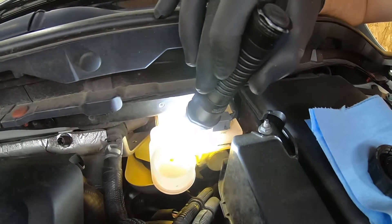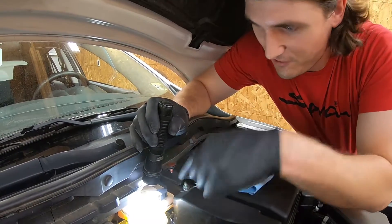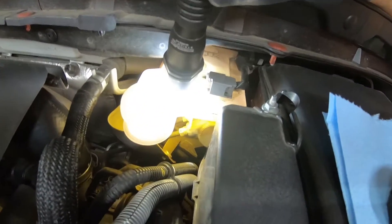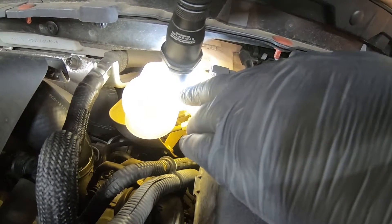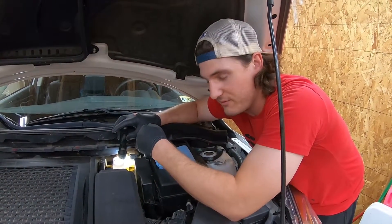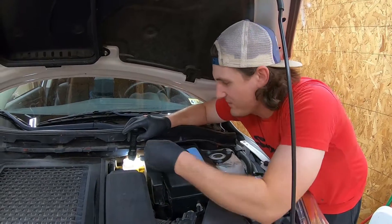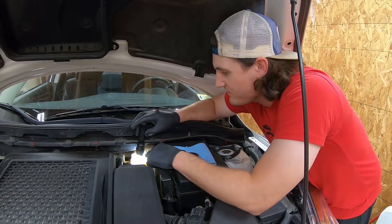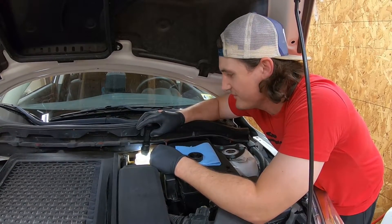This is the first time we've changed the brake fluid in this car. I didn't realize there's usually a screen or piece you can pull out and then stick the tube all the way down to the bottom of the reservoir. Unfortunately this one has three small holes so I was only able to take a little bit out. Now we're just going to pour clean brake fluid in up to the max line — not all the way up. If you're doing this on your own, watch out: if you just keep pumping the pedal, eventually you might have an empty reservoir and push air into the line. Probably every seven to ten pumps, come check how much fluid is in here.